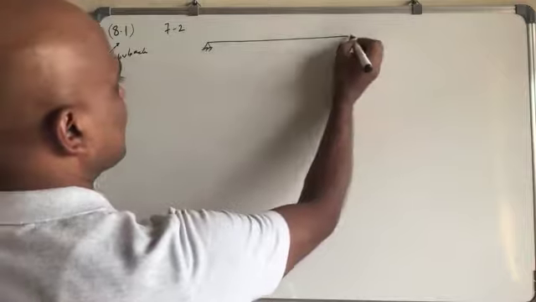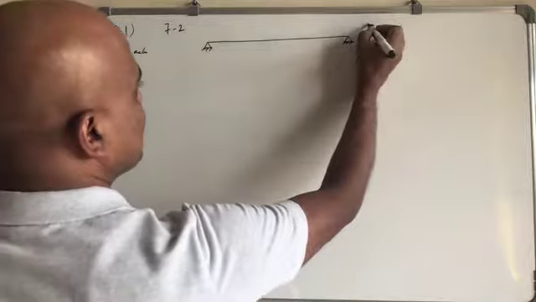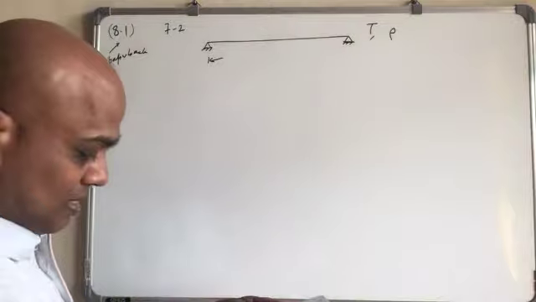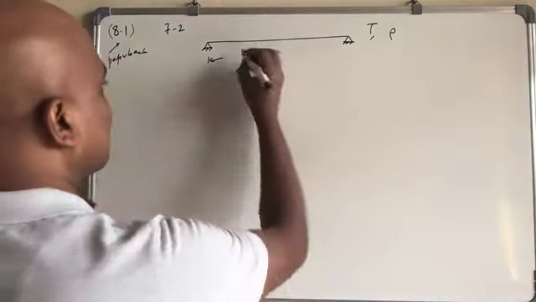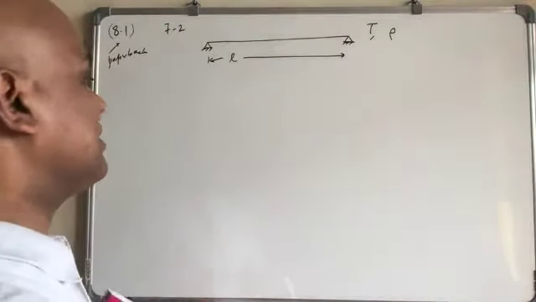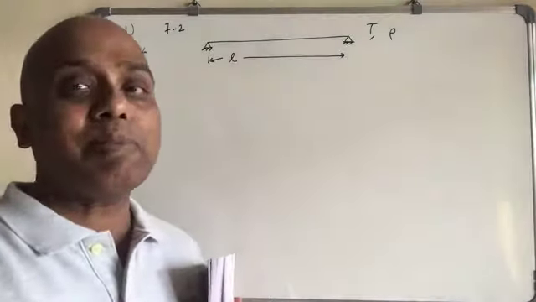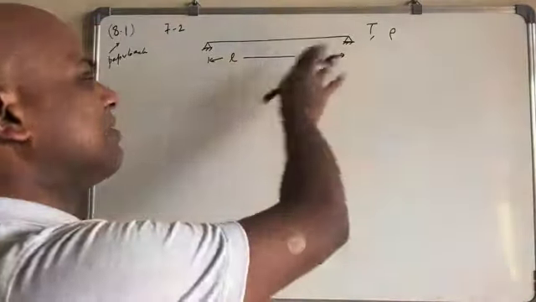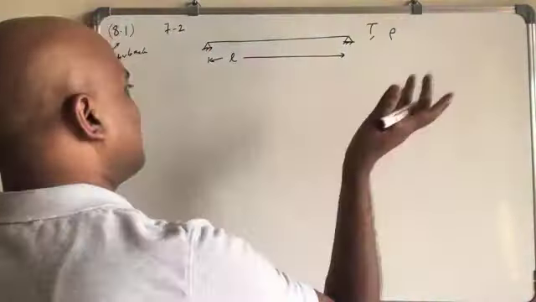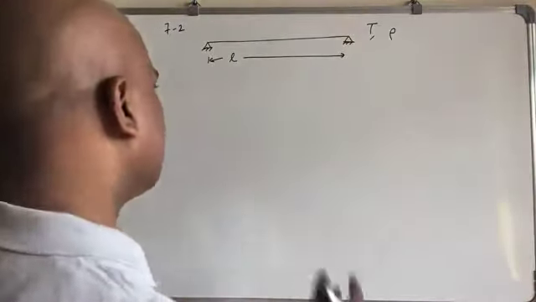What it says is something like this. This is the chord under tension, T is given and rho is given, and the length is L, fixed at both the ends like this. From that you have to find the natural frequency. The derivation that we did was general purpose, which could be applied to different boundary conditions. For example, one end could be fixed and the other may be moving. So what we studied is a general one. Now we can apply the boundary condition and see how the solution looks.